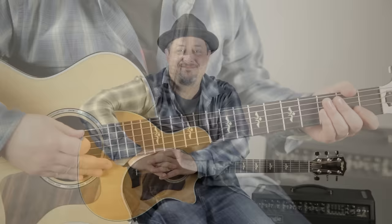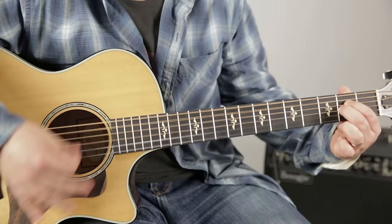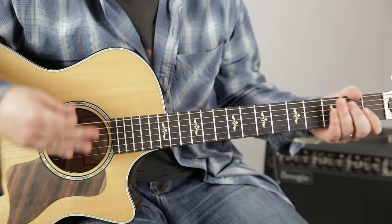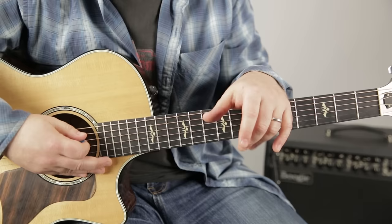All right, so we were starting to make a little music. Hopefully our guitar is in tune, or at least close. We're making music with the E minor and the A sus two. The main point of that last lesson was to take the exact same shape and be able to play two completely different sounds with it. The A sus two is not as common as what we'd refer to as the A chord or the A major chord.